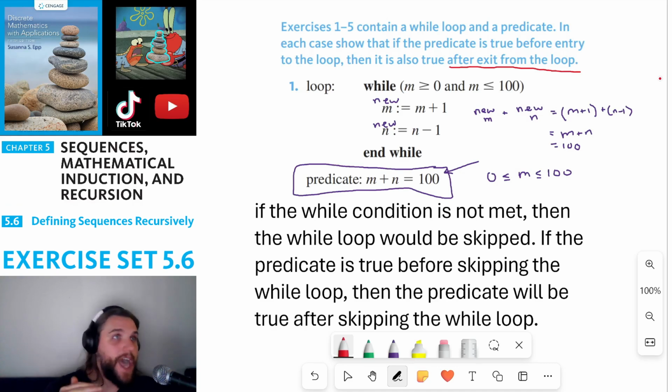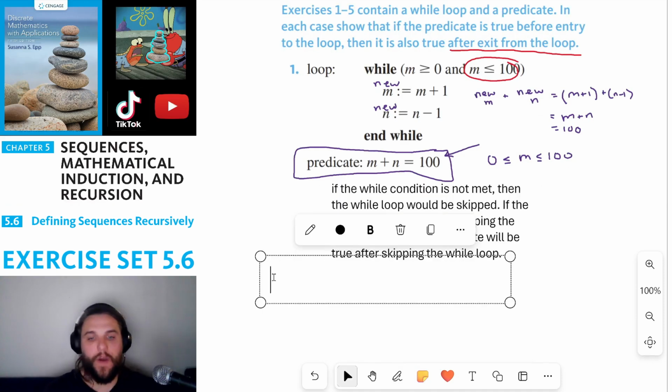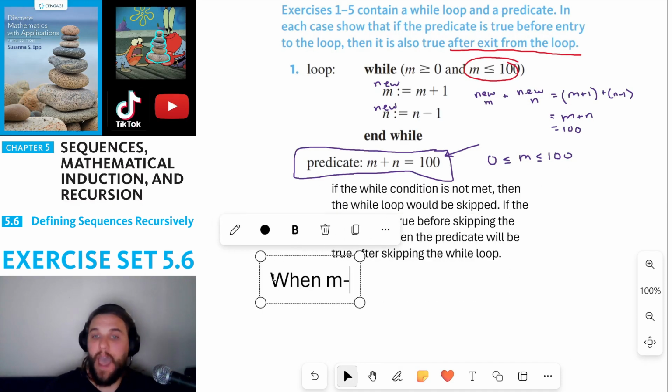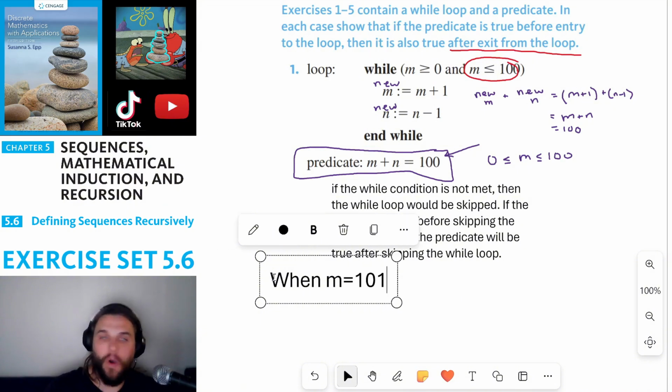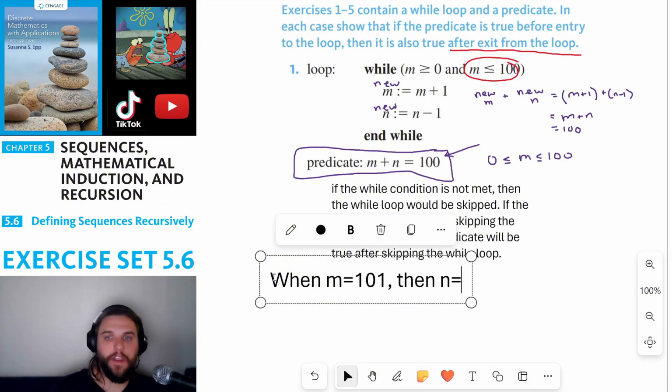So that means m is going to keep increasing and keep increasing until we exit the while loop, because eventually m is less than or equal to 100 will no longer be true, because m is going to increase to 101. Now, what's important is that when m equals 101, then n is going to equal -1.